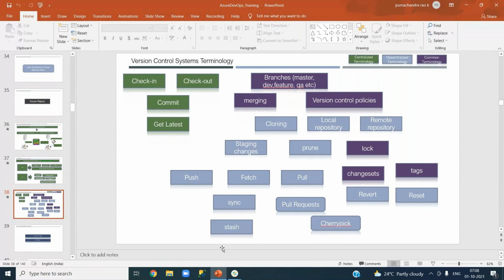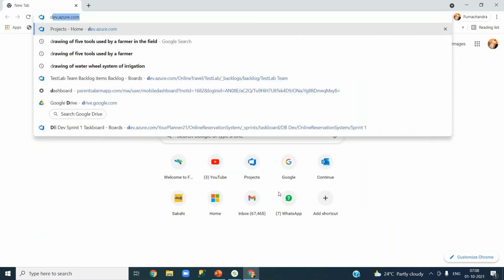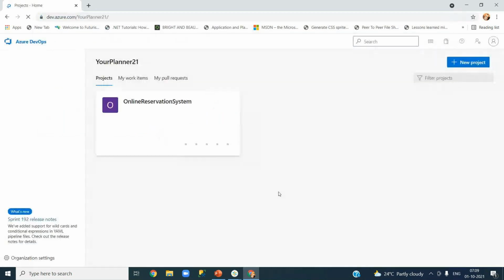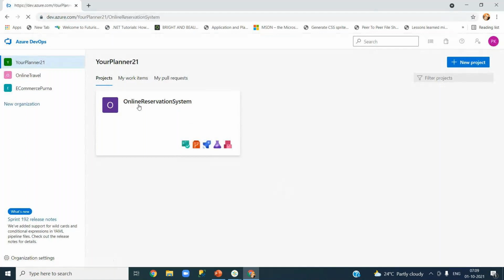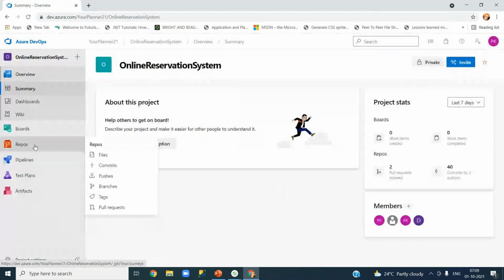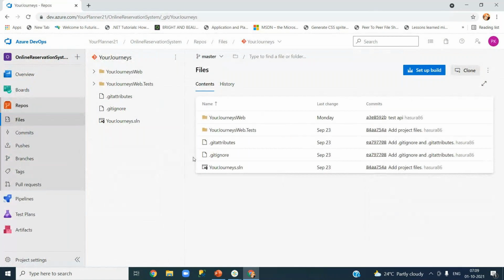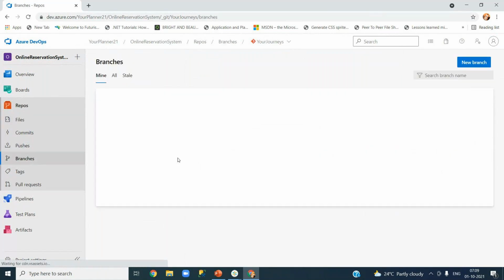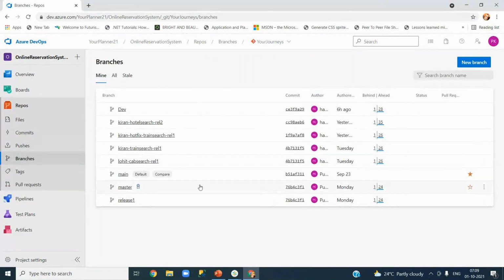Okay, let's get into some other operations, and then some administration activities that you need to do, right? Let me log into dev.azure.com. So you all know now commits, pushes, and all these things, pull requests and everything. Okay, let's go to files. Here you don't need it. Let's go to branches. Okay, so far you've been seeing it like this, and you have many ways to search for things.